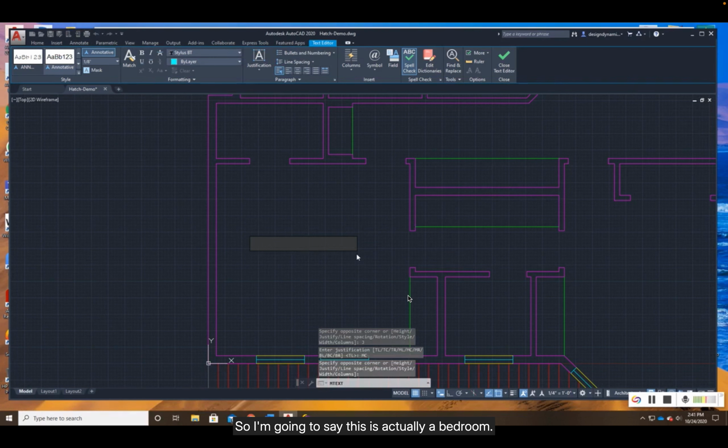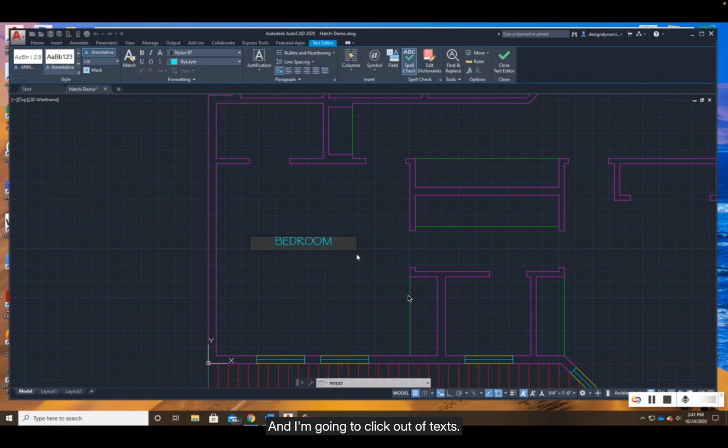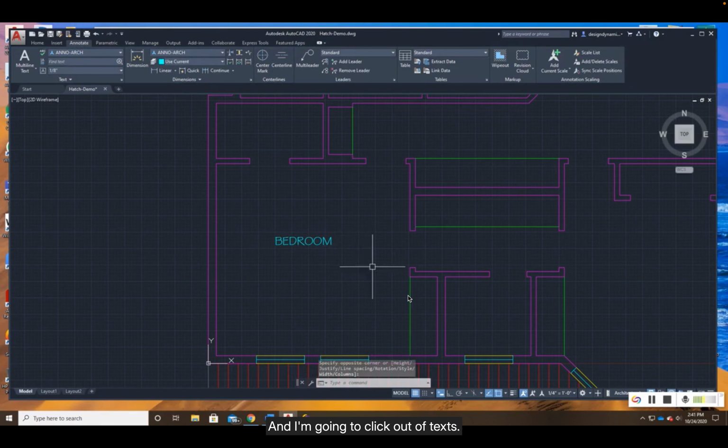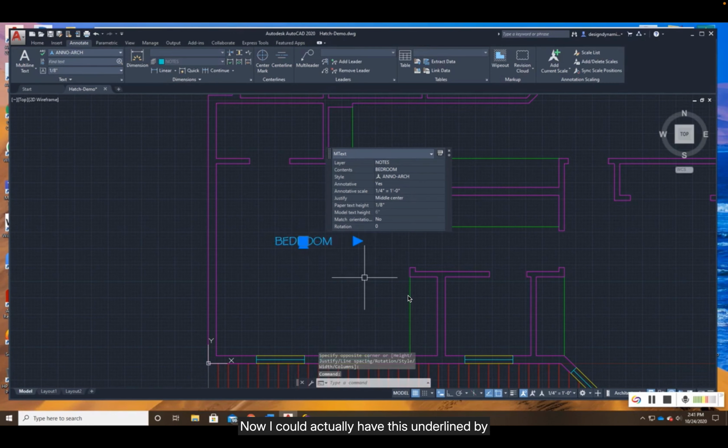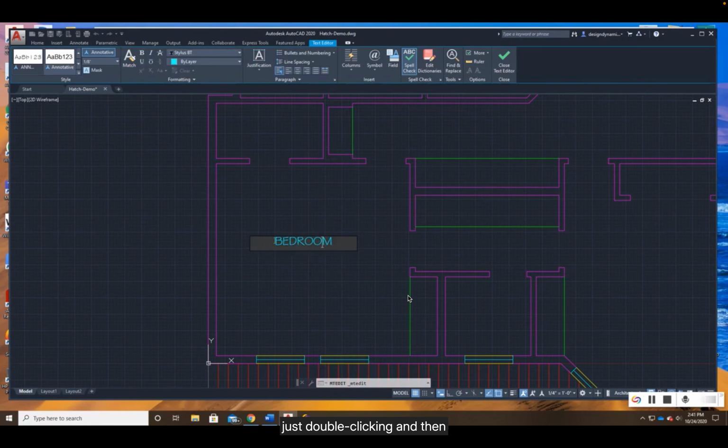So I'm going to say that this is actually a bedroom. Maybe it will be close to the middle. Bedroom. And I'm going to click out of text. Now I could actually have this underlined by just double clicking, highlighting it and going to underline.